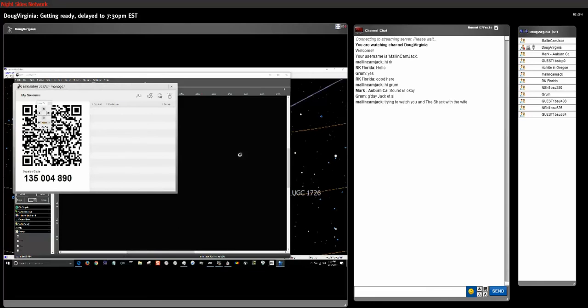So recently I solved a problem I was having with a nice strong connection to Night Sky's network, and that was to buy a new router. So I have a new Gen 4 router in the house from Verizon. There we go. iPad is linked to the router, and our Wi-Fi channel is open.